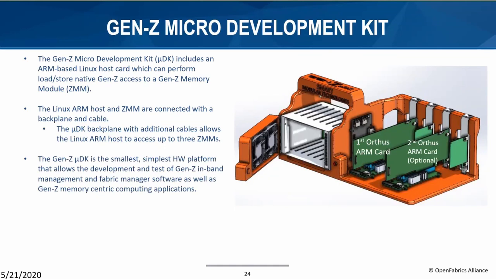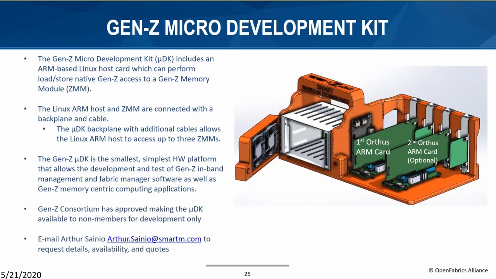It's a small, simple platform that allows development of Gen Z in-band management software, device drivers, and computing applications that want to use disaggregated memory. It's not a ton of memory. It's not the fastest thing you're ever going to see, but you can get your feet wet and start writing code. Next slide, please. It's available for development only, obviously. You can use this listed email to request details, discuss availability, and get quotes. So now we're going to move on to a little bit about Gen Z itself. So next slide, please.